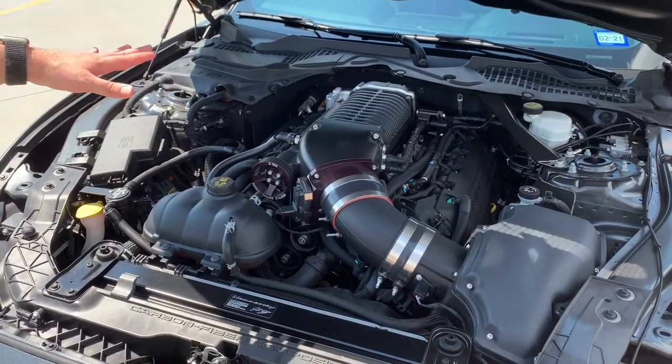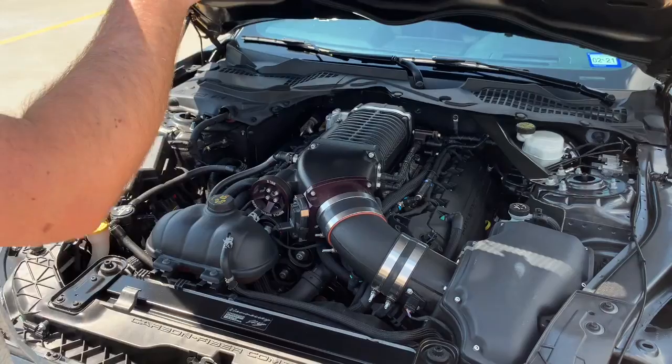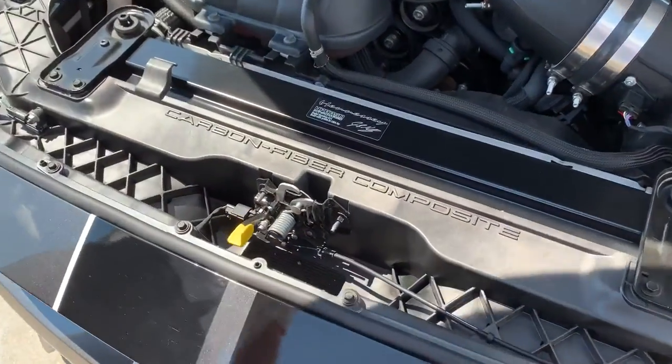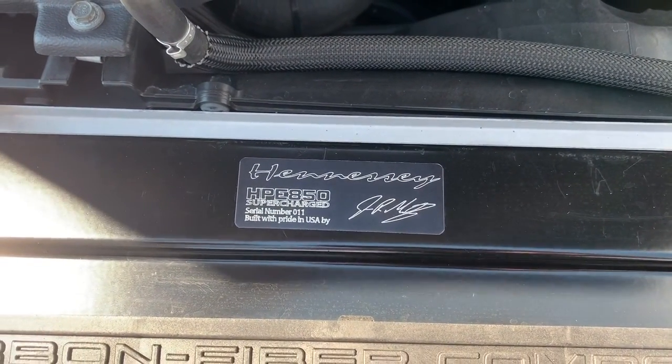And this one actually puts out more power than the new GT500. So this is the Hennessy HPE 850 package, which is made out in Sealy, Texas. So you send your car down there, and then John Hennessy and the crew make these cars insanely crazy.